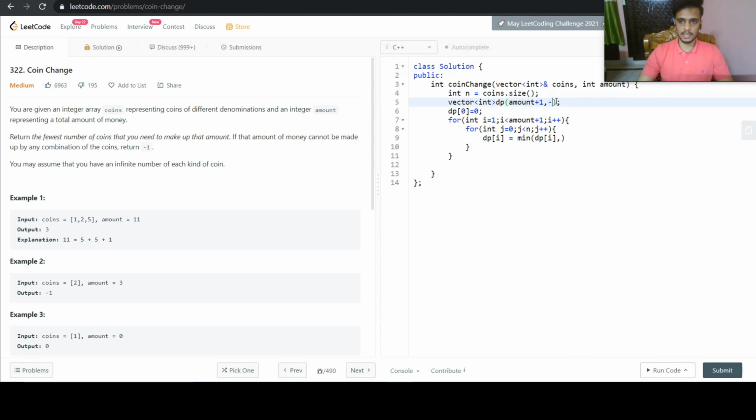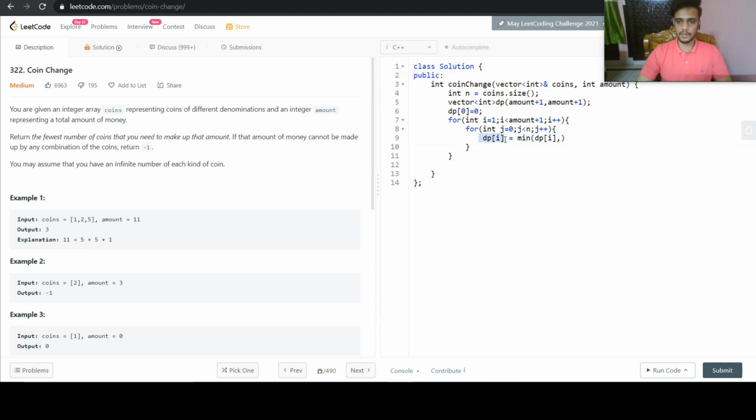So let us assign it something more meaningful, which won't be covered in our case. So let us assign it as amount plus 1. So this is some invalid, greater value that we have assigned to all our dp indexes. So back to our case.